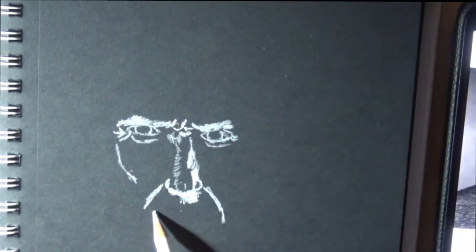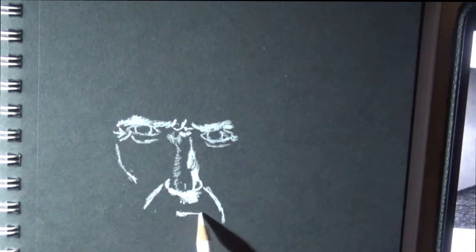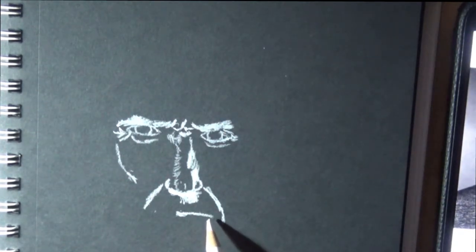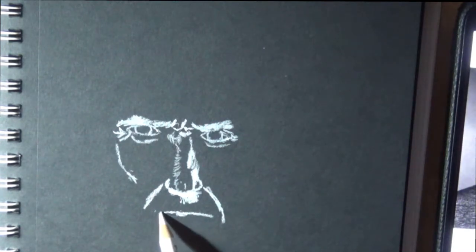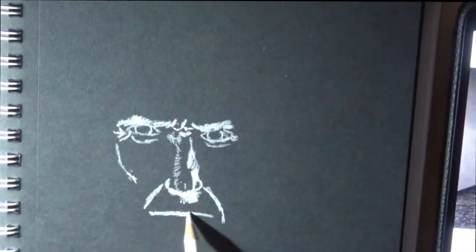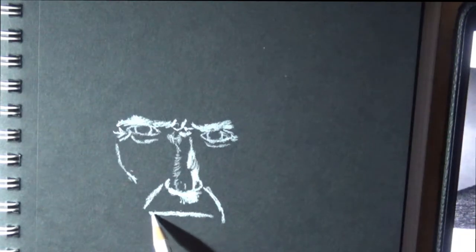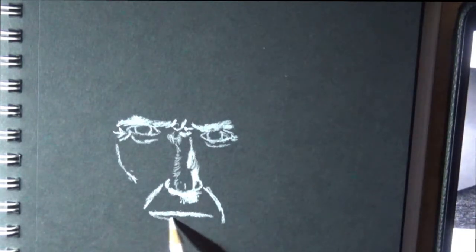Then right down here would be his mouth. It's got a shadow into his lips. Right here, it comes pretty close to that line, but not all the way. And just go back across right here, and then the bottom of his lip.